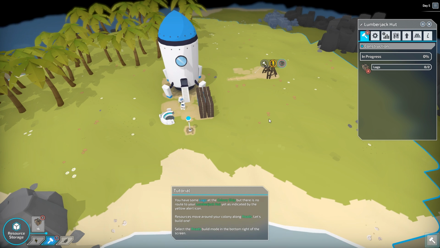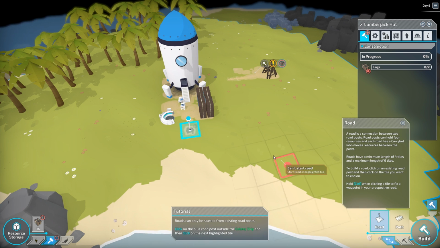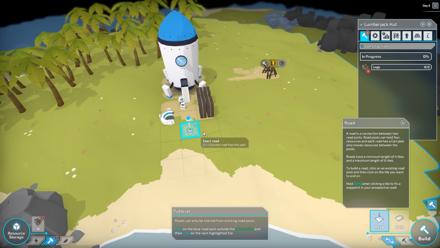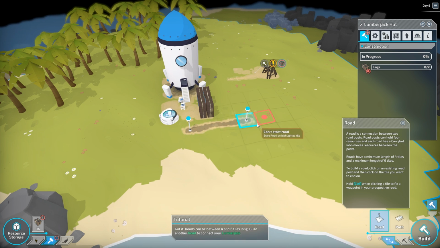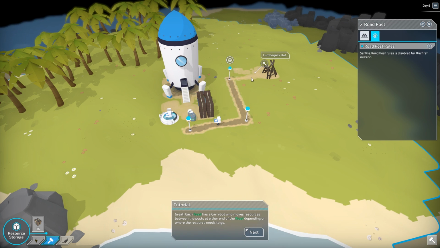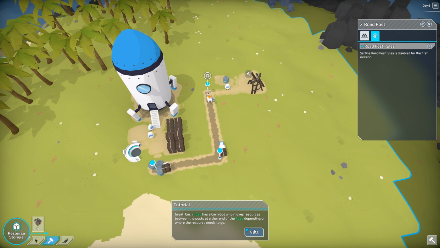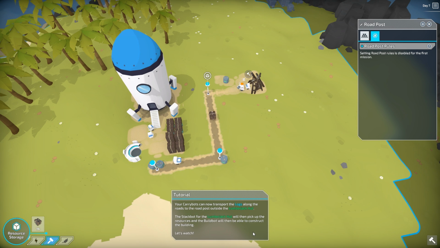Resources move around your colony along roads. Let's build one. Oh, interesting. Okay, we want to do roads. Roads can only be started from existing road posts. Click on the blue road post, and then click on the highlighted tiles. Okay, and then it automatically forms a bit of a path. The robots will handle it. Great, each road has a carry bot who moves resources between posts at either end of the road, depending on where the resources need to go. Your carry bots can now transport the logs along the road to the road post outside of the lumberjack hut.